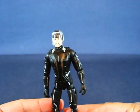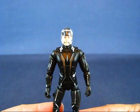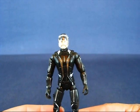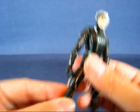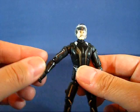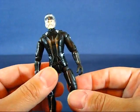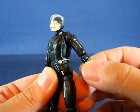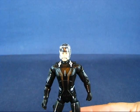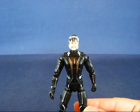around with this figure, I actually like this one just a little bit more, mainly for the articulation. This one has a little bit better articulation than the deluxe figure. You can get it into a lot more poses. Especially around the legs of the deluxe figure, you can't quite get the range of motion that this figure can. So even despite the impulse projection, I actually like this figure a lot better.